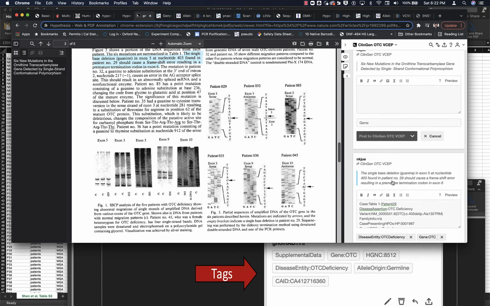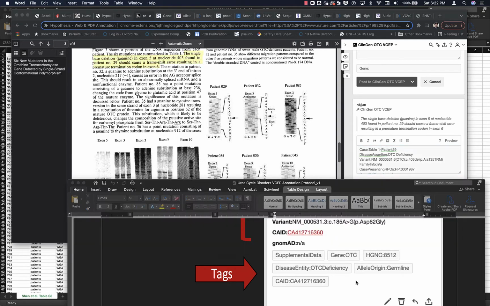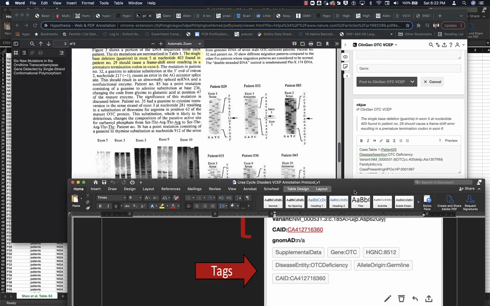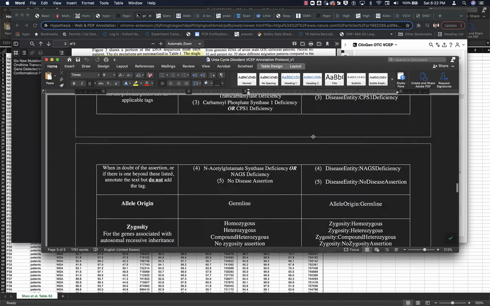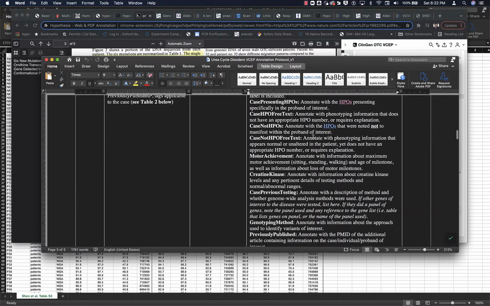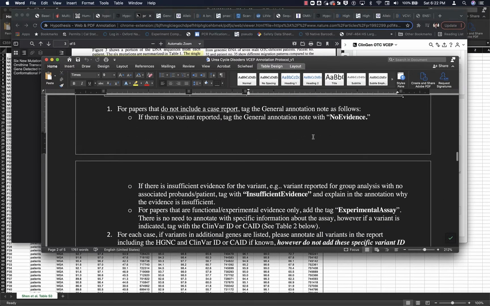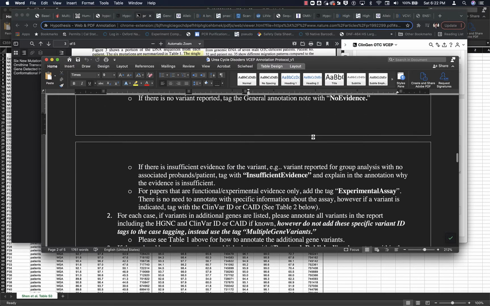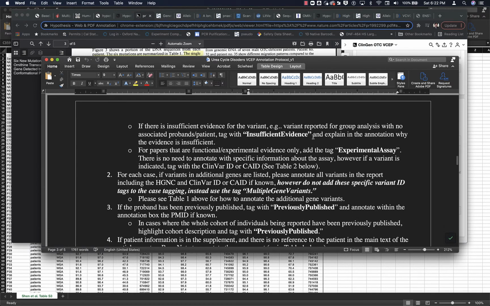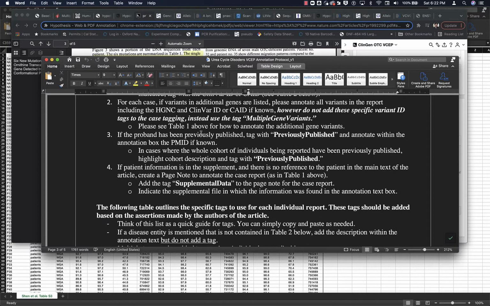So now we've got all the information that is outlined in this document filled out. Okay, we've got all these items filled out. This proband hasn't been published on, so we don't need any of that.